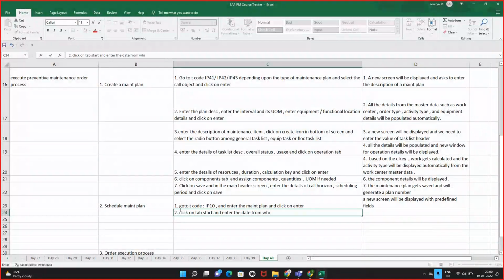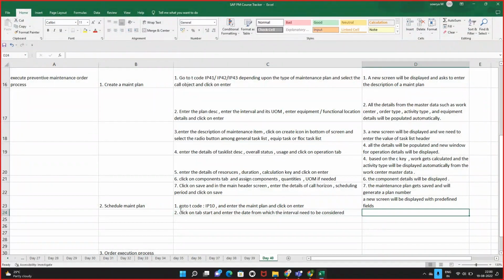The date from which the maintenance interval needs to be considered. Now, what will happen then? Tell me. The schedule will be displayed. Correct.